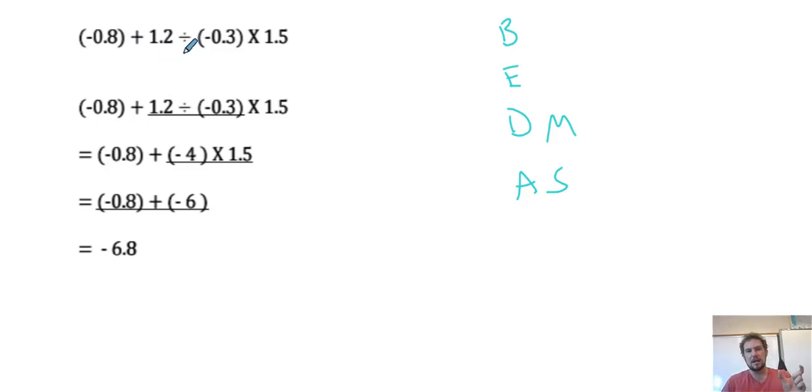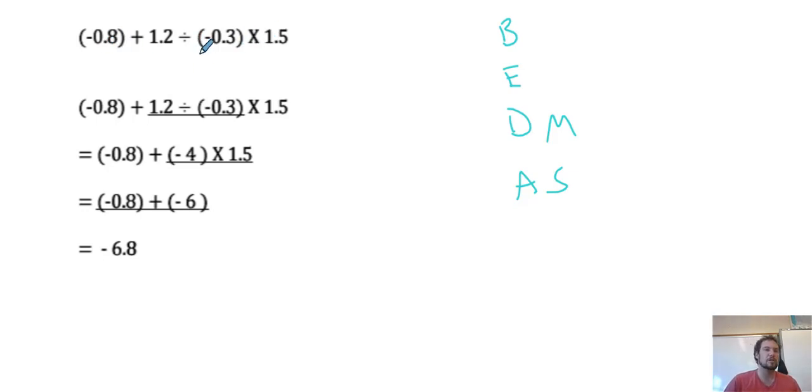So when I do that first step, I'm going to go down a line, find the answer to that step, and then do the next one. I'm going to go down a line, find an answer, do the next one, and so on and so on. Right, so if I go through here, brackets, do I see any brackets? And my answer is, yeah, I do, right? There's a bracket around this -0.8. There's a bracket around this -0.3. But with these brackets, there's no operation inside the bracket. There's nothing to do, right? It's just there because these are negatives, and usually negatives have brackets around them, so there's nothing really to do from that step.